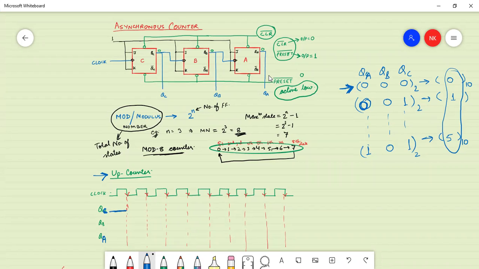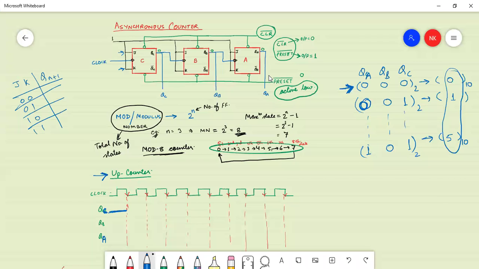It will continue to be 0 up to here. After that, as soon as the first clock pulse comes, we see that the J and K inputs are 1 1, and we already know for the case of a JK flip flop, for the inputs 0 0, 0 1, 1 0 and 1 1, the output will be, for this case Qn, for this case 0, for this case 1, and for the last case Qn bar.